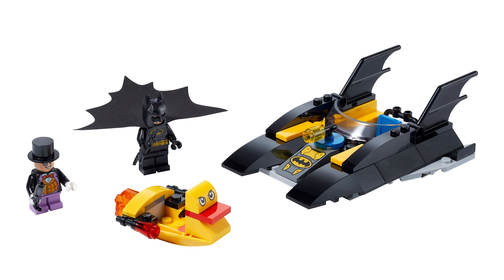It's hard to keep up with all these small four plus Batman sets, but I think it's a good solid set for $10 to $15. You're getting the Penguin, and it's been a bit since we've gotten him — I think last time would have been the Lego Batman movie. So it's cool to be getting him again.